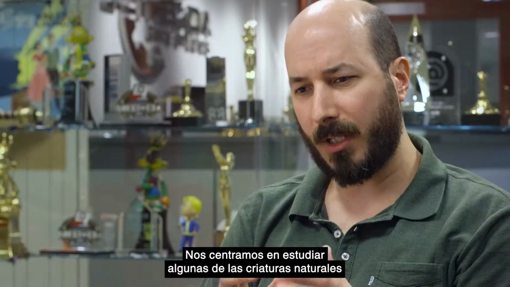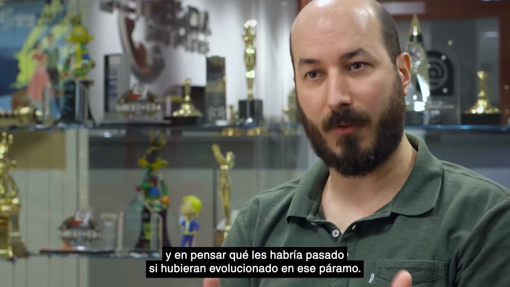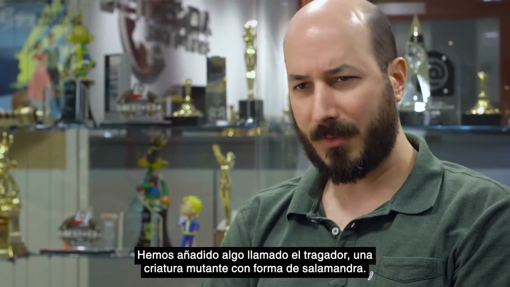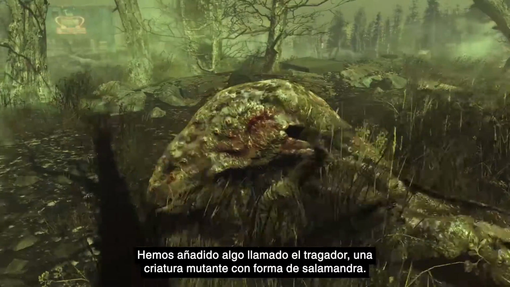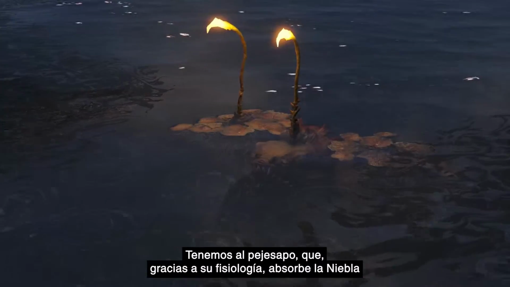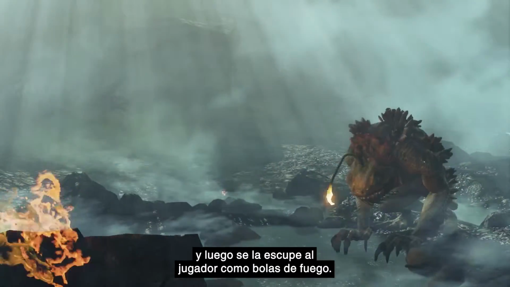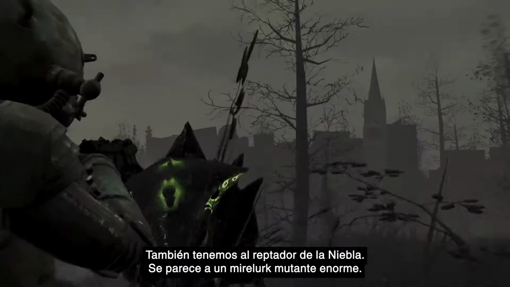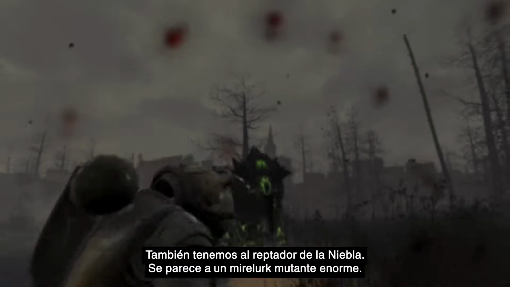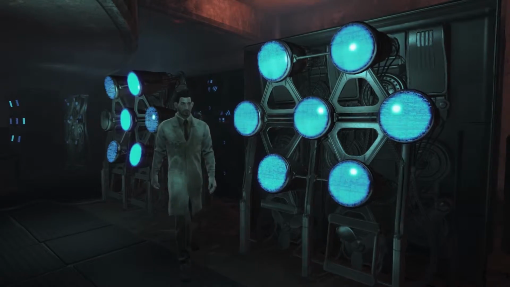So we focused on looking at some of the natural creatures and what would become of them as they evolve in this wilderness. So we added something called the Gulper, this sort of mutated salamander creature. We have the angler who, through his physiology, absorbs the fog and then spits it at the player in flaming fireballs. We also have a fog crawler. It's sort of like a really large mutated mirelurk, and we added a lot of new creatures like this that would fit in the ecology of this new location.